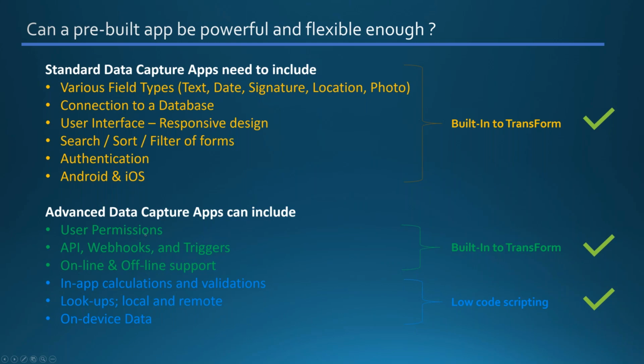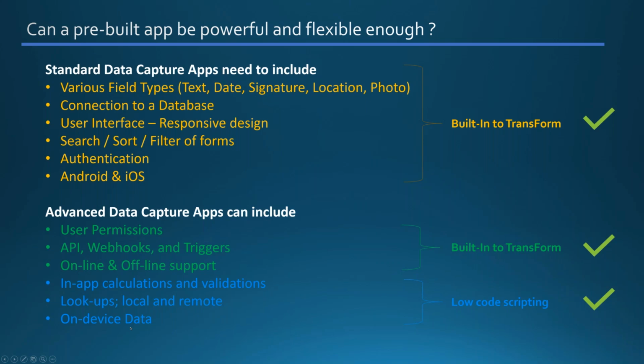So this additional set of features, which you don't find in all of the data capture apps that you might find out there, is also built into Transform. So there's no effort to technically implement them. And then there's the really custom elements, things like business logic that we mentioned in the previous slide. So in-app calculations and validations of the data being entered. Actual lookups, what to do with the lookup values, where you're pointing to, what is the data you're bringing back, and what type of fields you're filling in based on that lookup.